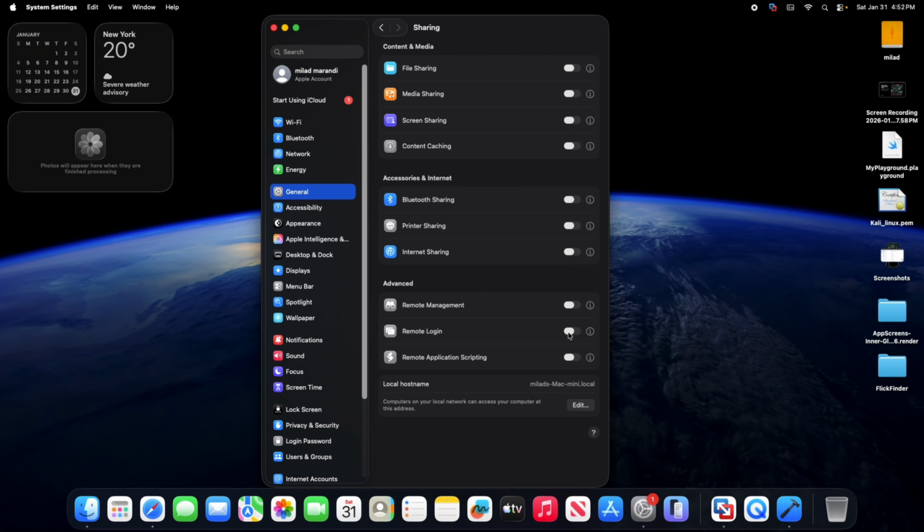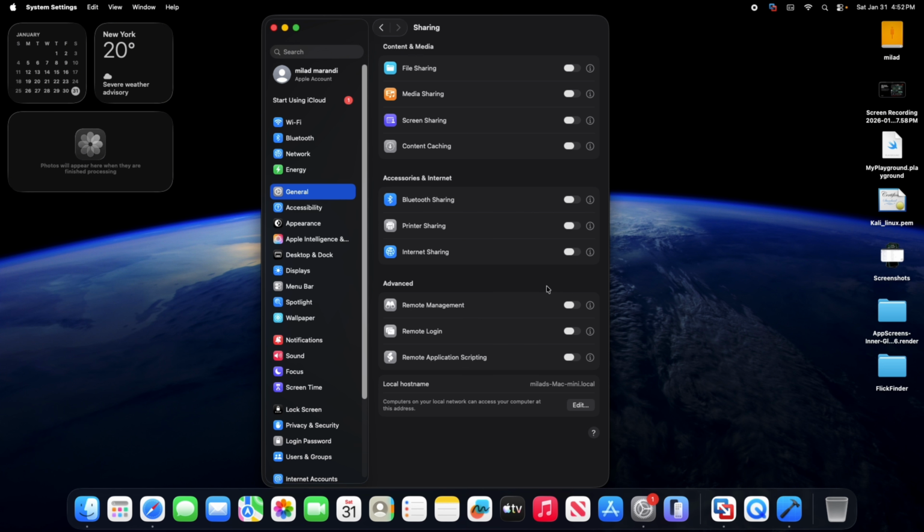As soon as you toggle it on, the SSH server will run on your computer, and anyone who has your username, passwords, and IP address can easily connect to your computer and access all the folders and all the content of your systems if they are allowed and they have the permission. Okay, I will talk about it later.